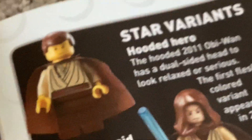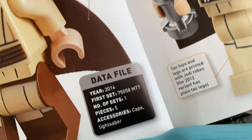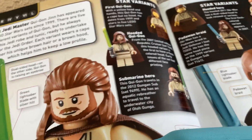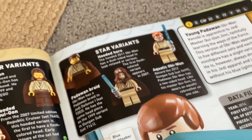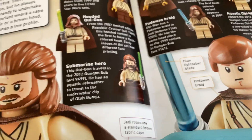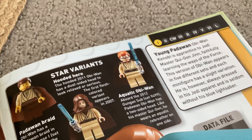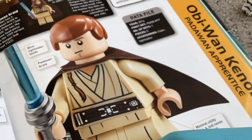Next is Obi-Wan. We've got the 1999 version — if you zoom out you can see the words better. The 2014 variant is the best in my opinion, though I also like the 2007 variant because of the hood and yellow lightsaber. Then there's the 2011 variant with the hood, same as the 2007 variant of Qui-Gon. And then the aquatic Obi-Wan from 2012, followed by the big 2014 one.